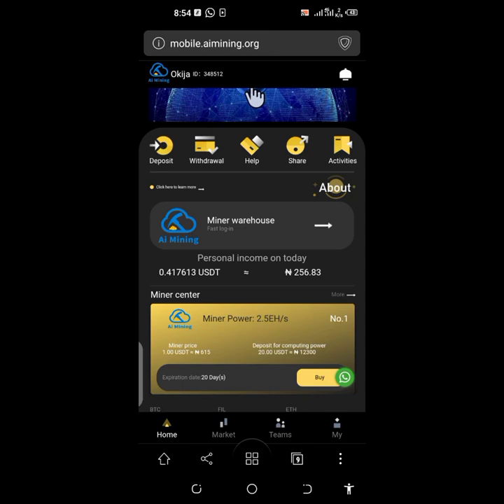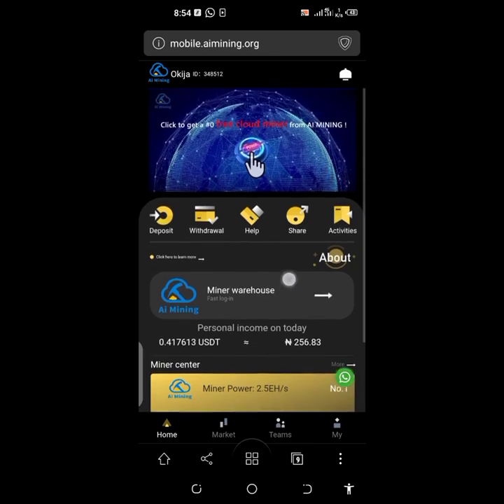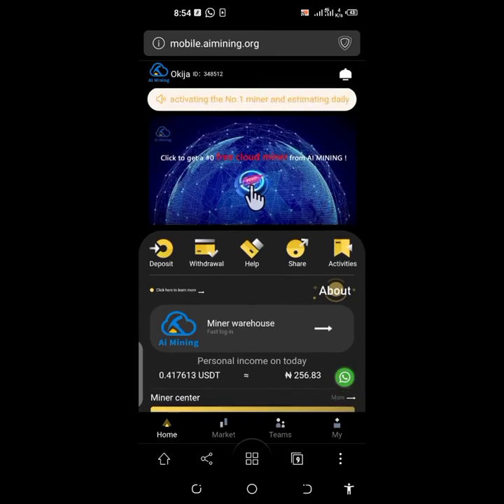First thing you have to do after activating the 0.0 USDT miner, if you want, you can test run the free USDT, but bear in mind that anything you get from the free miner is not going to be credited. You cannot withdraw it. Instead of wasting your time waiting for that one to reach the minimum withdrawal, which is 4 USDT, it's better for you to use your 21 USDT to start up mining and earn a very good amount of USDT from it.